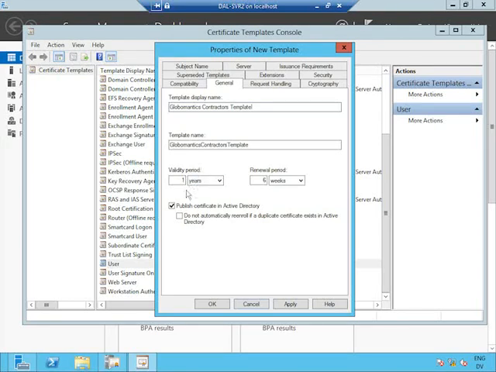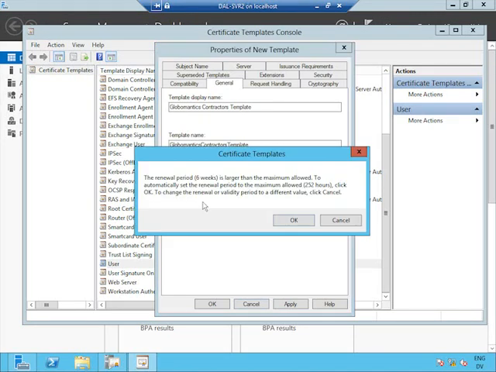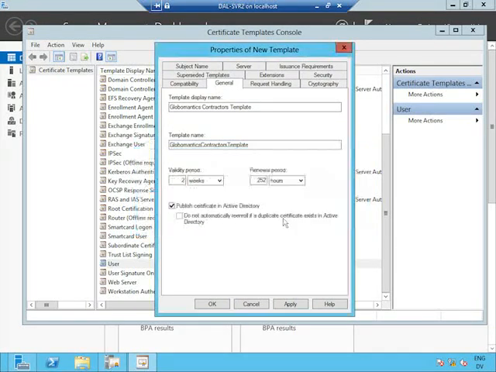I get to specify how long it's valid for. Let me say maybe 2 weeks. It's telling me here that the renewal period doesn't quite match. By default, a certificate can be configured to attempt to auto-renew at either 80% of its usage or at some shorter period if I would prefer. I can have it attempt to renew every, for example, 1 week. Or I could say that I want to renew every 10 days. So every 10 days they can re-request a renewal of that certificate. That certificate will be usable for a maximum period of 2 weeks at any given time.